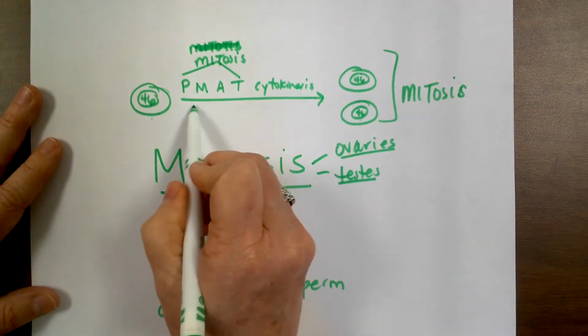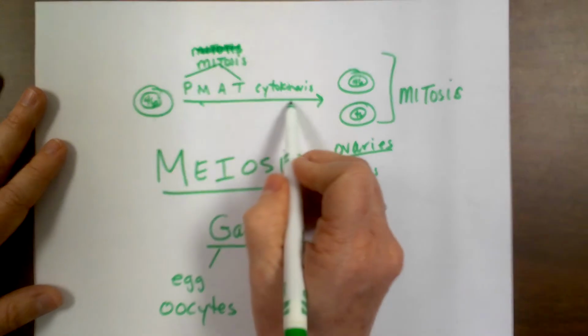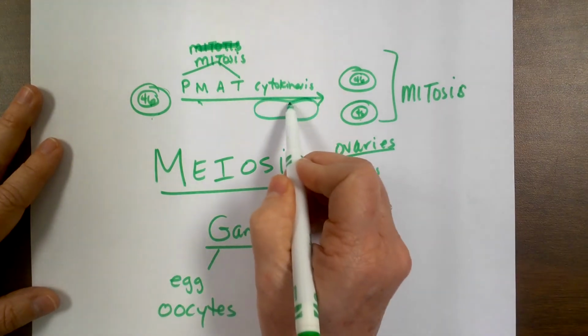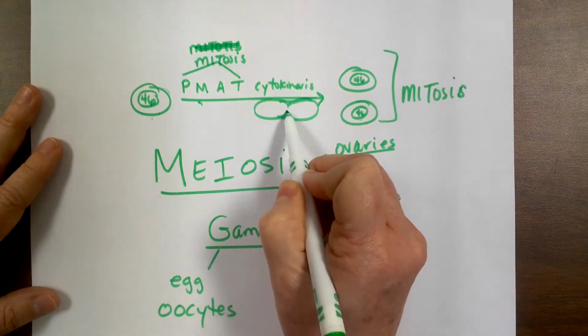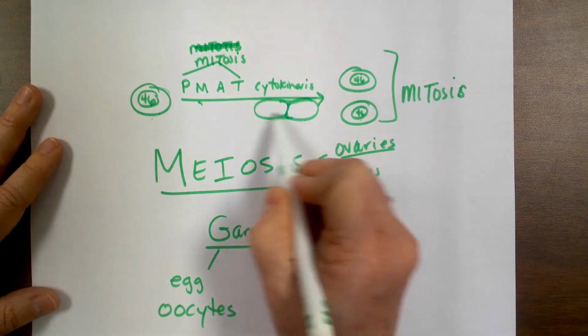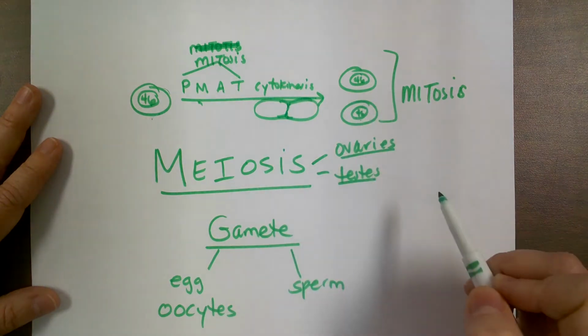So this one cell, the chromosomes will do everything they do. It looks kind of like a peanut. It starts pinching in, doing cytokinesis here, and that's your cleavage. And then once it completely separates, you're going to get two new cells.